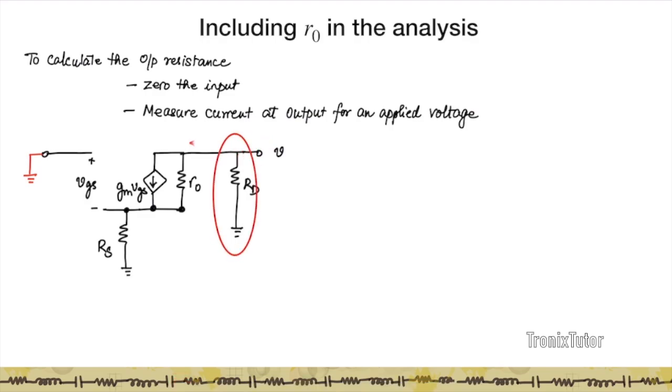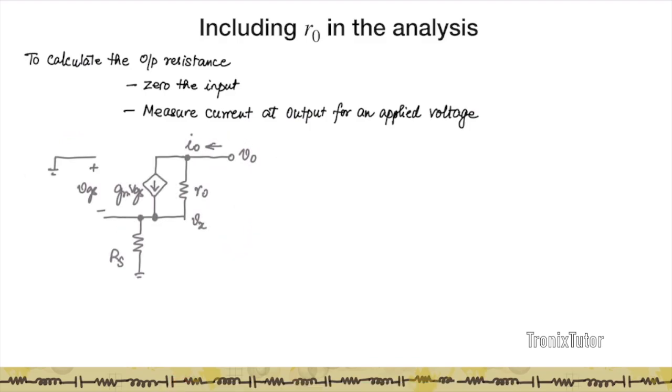Now if I look at the circuit, I see that there is a resistance RD connected between the output node and ground. And in addition, there is this circuit here. So the resistance is going to be of the format RD parallel whatever is the resistance of this circuit. So the output resistance is going to be RD parallel the effective resistance of the circuit. So what we can do is find the effective resistance of the circuit, and then that parallel RD gives you the net resistance at the output.